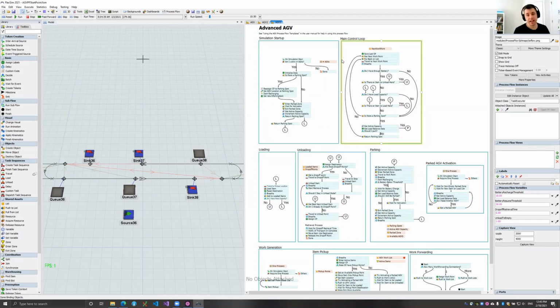So if I have 10 AGVs that are active and each of them can load 2 items at a time, then my total AGV capacity is 20. So this one does this calculation, whereas the old template process flow just counted 10 AGVs, which would mess things up in your parking heuristic if you have multi AGV capacity. So that's really the only change that has been made from the old process flow to this one.